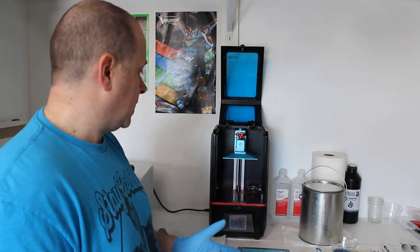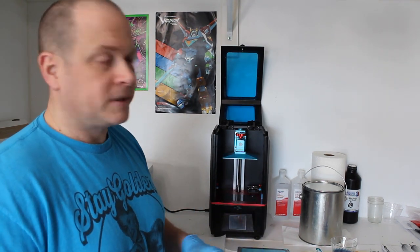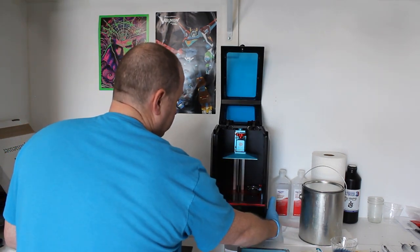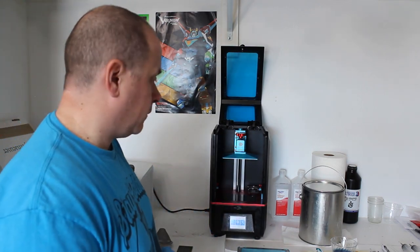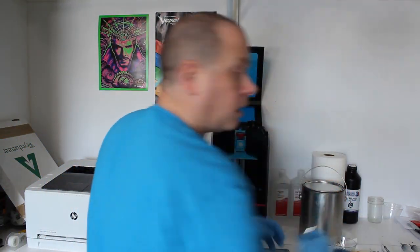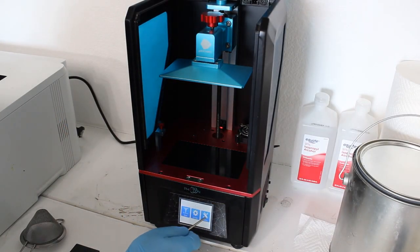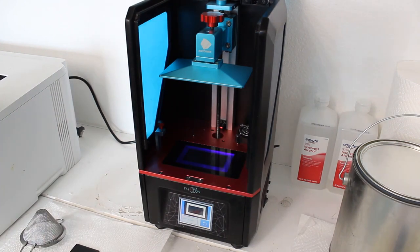For a long time, I was just leaving the printer on for long periods of time. But it has a tendency to get, not hot, but it definitely warms up. So when I'm not using it, I turn it off now. Another habit I've gotten into, where's the switch? Another habit I've gotten into is when I turn it on for the first time, I do a test of the screen. To test the screen, I'm just going to go to Tools, UV Detection, Next, and we should see a little square show up.